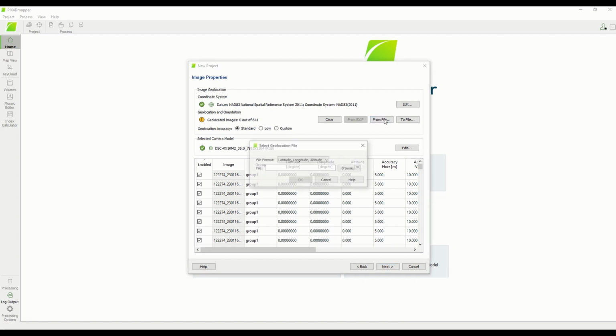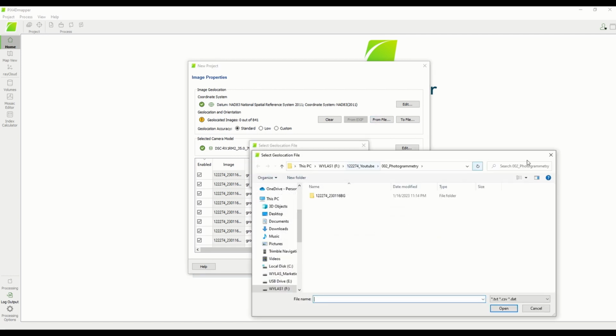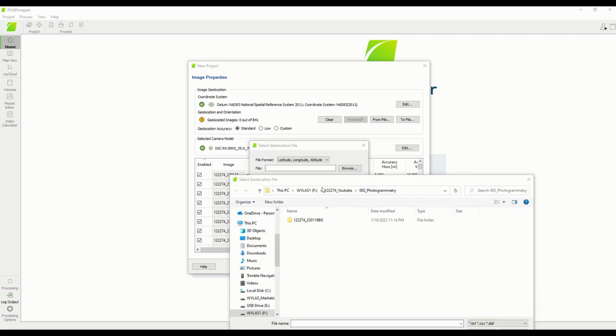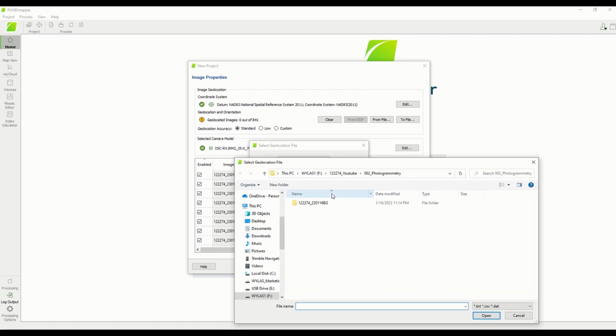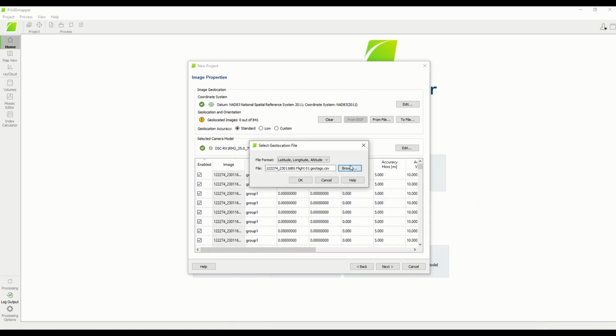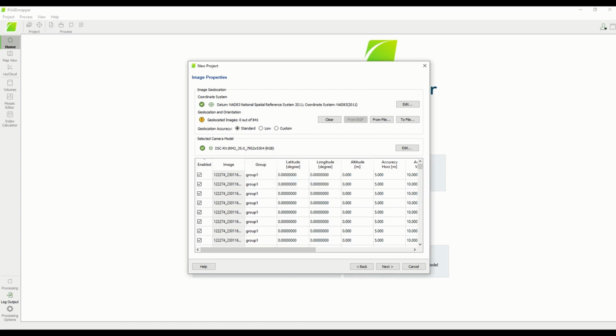Now it's time to tag images. For Wingtra, it's latitude, longitude, altitude. Do that for all your flights. Check to make sure that all of your images were geotagged.